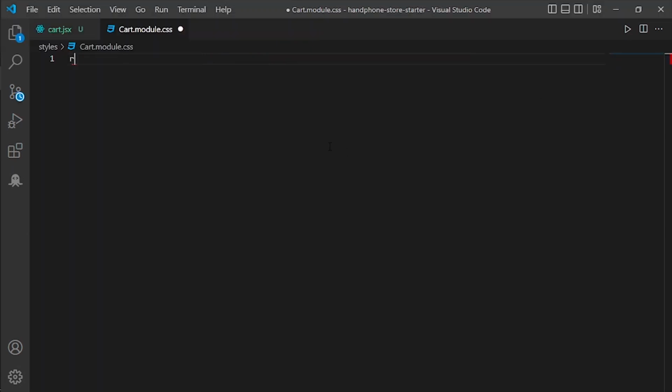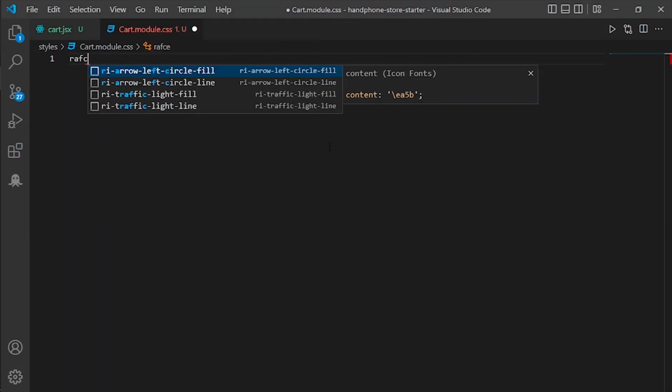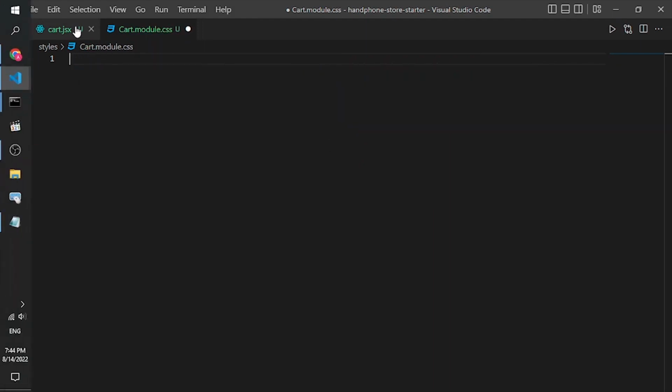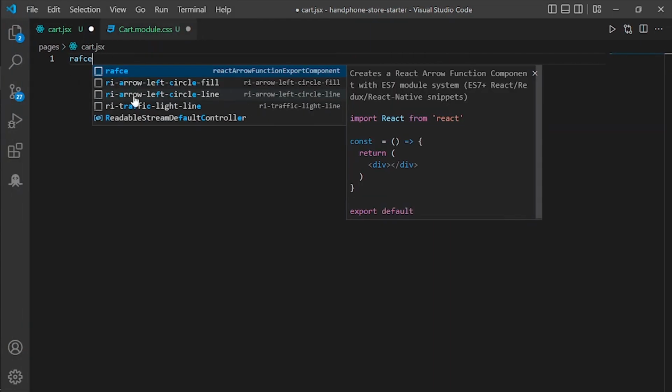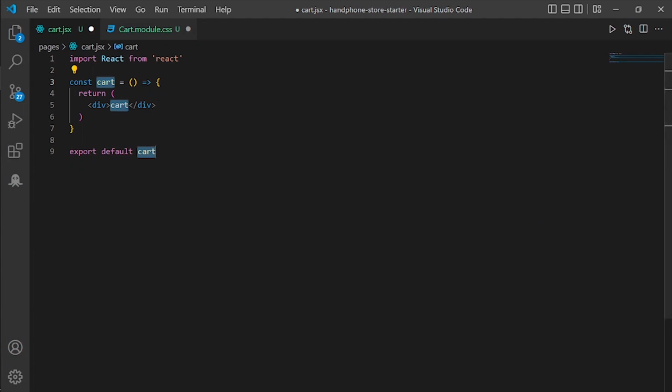I will write rfce in this cart.jsx, and this also, and capitalize or uppercase C. So don't forget that.